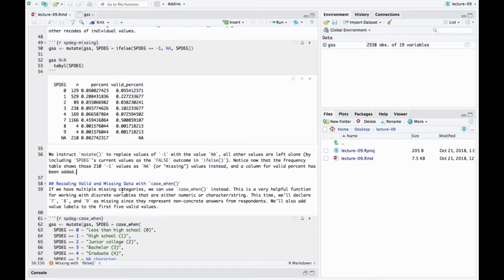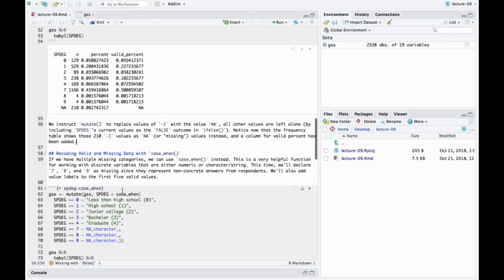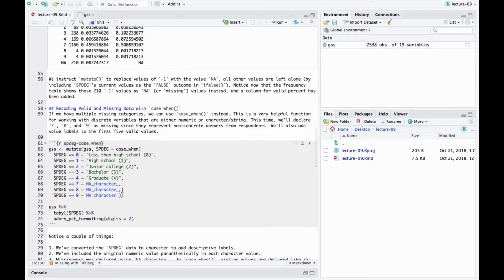If else works very well when we have maybe one or even two conditions that we can string together with a logical operator. But when we want to make more deep changes across the entire variable, for instance, it's sometimes easier to use a dplyr function called case_when. Case_when is almost always used in the context of a mutate call, at least for our purposes. And it works well for when we have multiple missing categories or other categories that we want to modify.